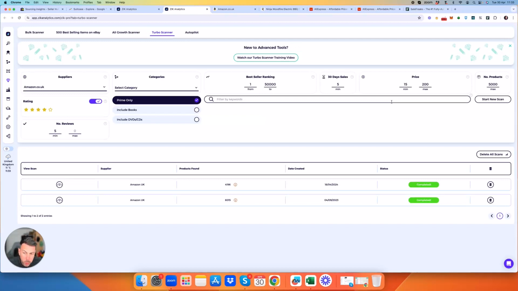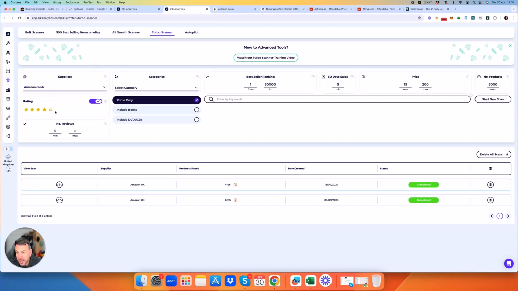So the turbo scanner is amazing if you want to really start pushing forward on your store, and by pushing forward I mean listing 2,000, 3,000 plus items a month. You can find enough to list here in a single click. So you can click our supplier. If you're looking on amazon.co.uk, you can see here for the eBay US market or international market, we can do Amazon and we can do Walmart. So again, Walmart's super good if you're listing from Walmart, which we can do.